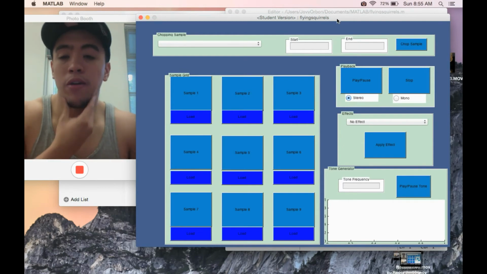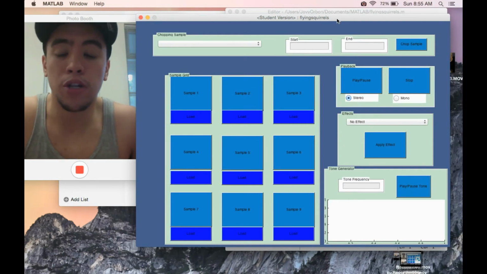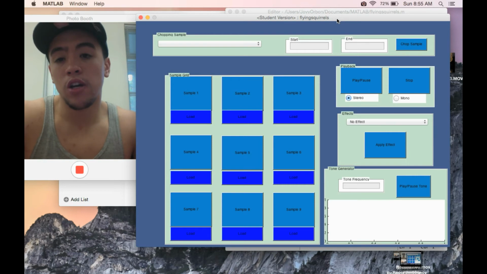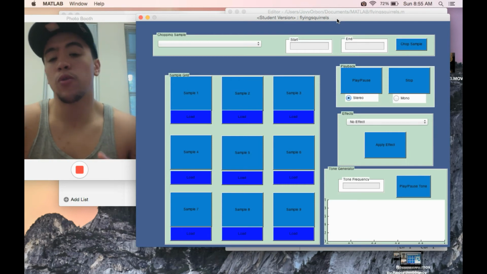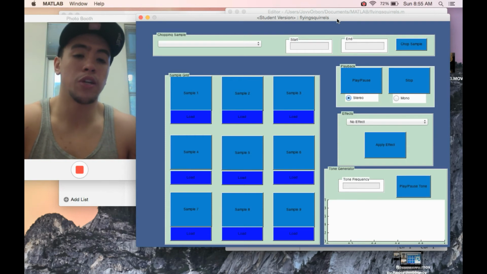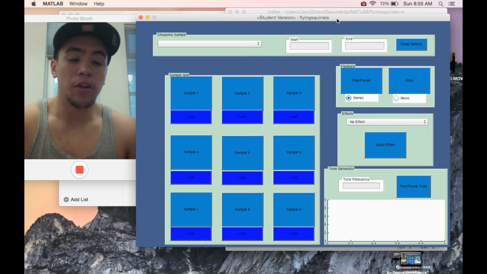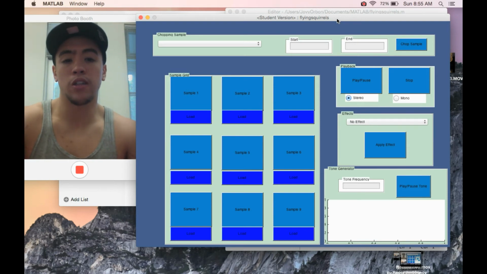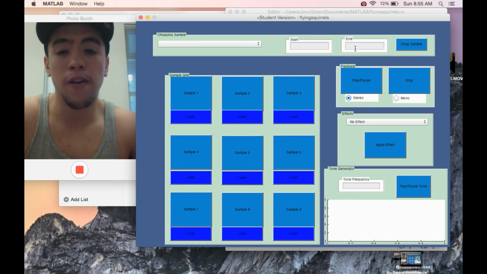Kenny, I'm going to be talking about the chopping options for our project. So before we actually get into chopping options, I'd like to talk about something which we came across in the code. So when we were writing the code for the chopping, we realized that the number of rows and the duration of the song in seconds is related proportionally to a constant of 44,100. And we were able to use that constant and cut the array, since we want the user to be able to input their own numbers into the start box and the end box we see here, start and end.